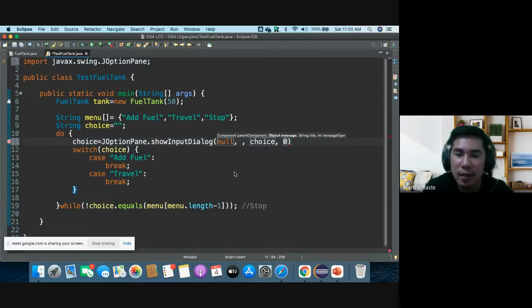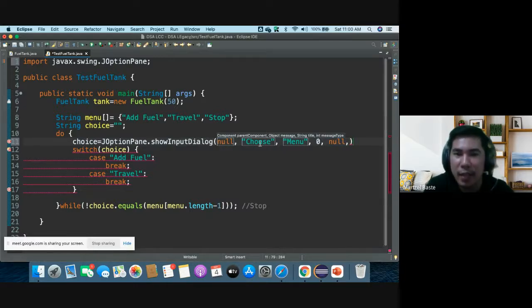Wait lang. So choose, okay, and then menu. All right, and then we have here let's say 0 lang na siya dira. And then let's say we don't have any kaning null.